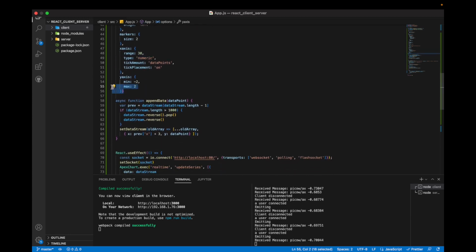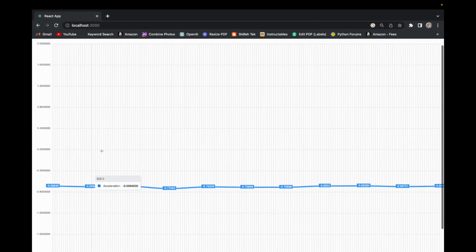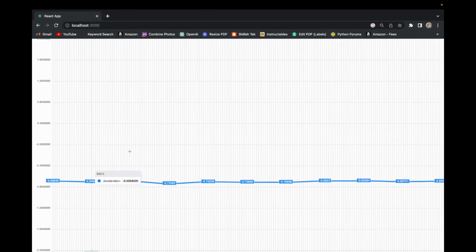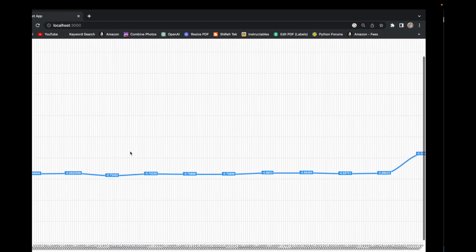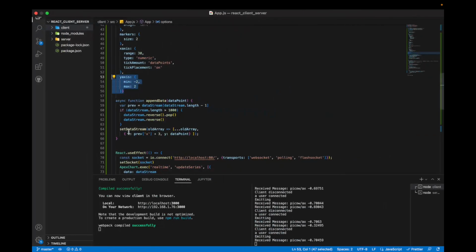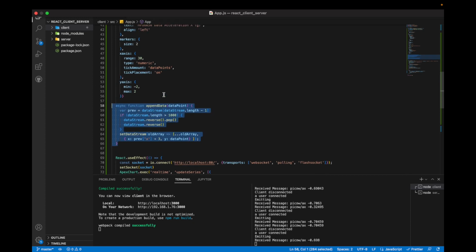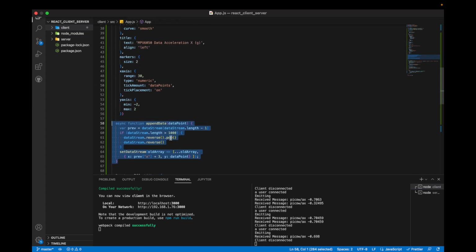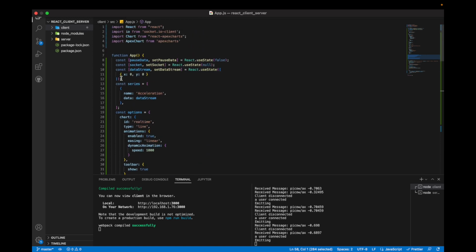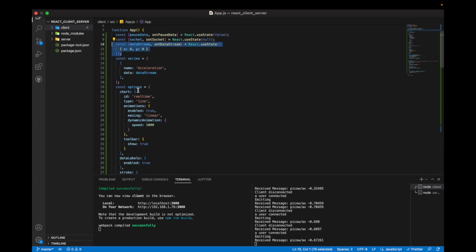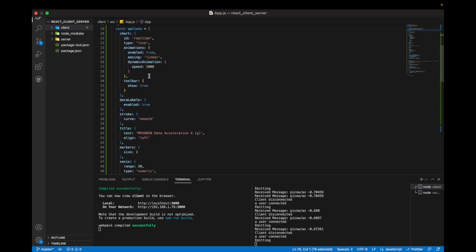Next, we have the y-axis here, which just dictates the range of the y-axis. Mine is negative 2 to 2 because that's the range of my acceleration values, the predicted acceleration values, so I know they're going to be between negative 2 and 2. Also, what I define here is this function, append data, which essentially just takes data from my data stream and appends it to this list above here. Once there's a change in that data stream, the graph will know and update accordingly.